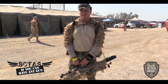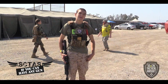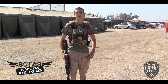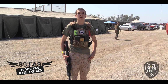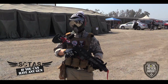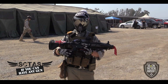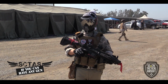This is probably my dream gun right here. Polar Star M4. I don't know, man, that's a tough question. Depends on what I'm playing, but if I was playing field support, I'd want a really solid performing AR-15, probably 25 rounds a second, right at 400. Really just a solid performing gun, nothing too fancy. Probably the Umbrella Armory Charlie airsoft gun. It's like the MK18 Polar Star, and I love it. It looks sick.